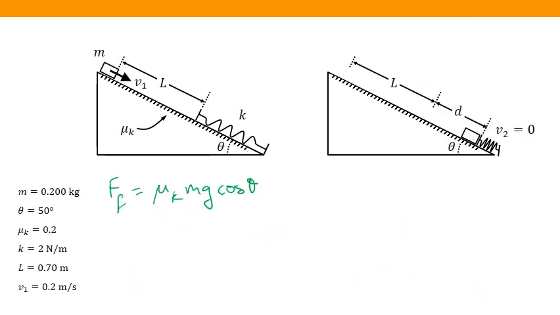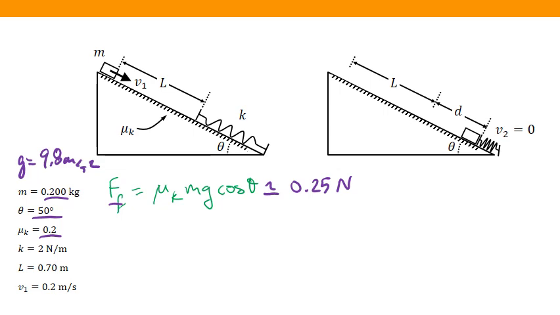That slide was getting a bit cluttered, so I've cleaned up the clutter, and you can see it took us a bit to get what the friction force was, but now that we've got it, it's my coefficient of kinetic friction times my mass times the acceleration due to gravity, 9.8 meters per second squared, times the cosine of 50 degrees, which, when you work it all out, is just a number. This is just 0.25 thereabouts newtons. And that's my force of friction.